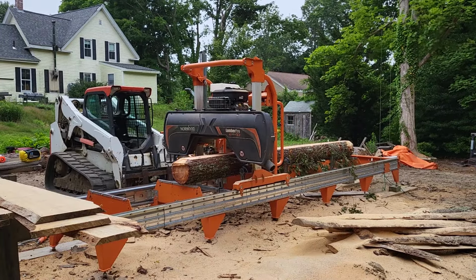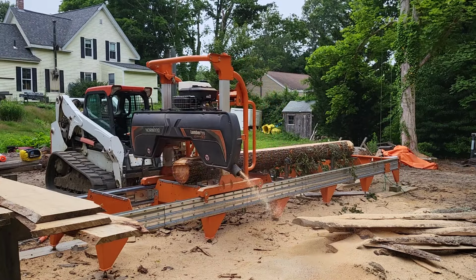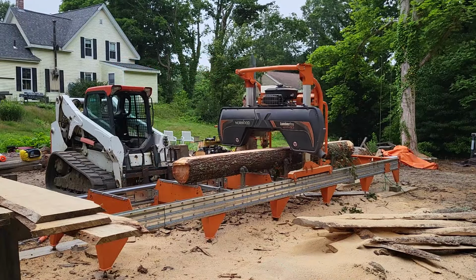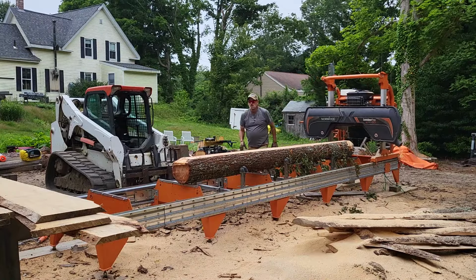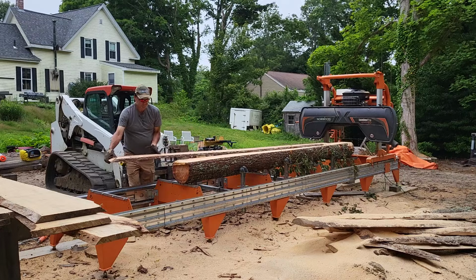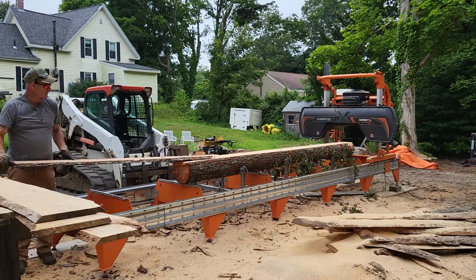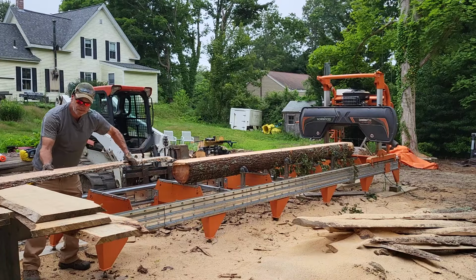My adjustable guide hit there. Let's get the flitch. I will edge all these flitches later. I'm going to flip this one over. Beautiful piece of wood. This is a nice log.